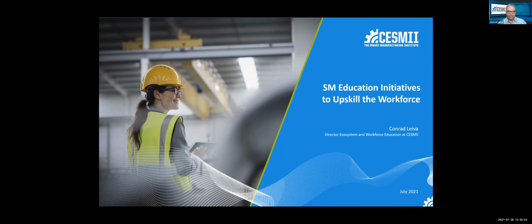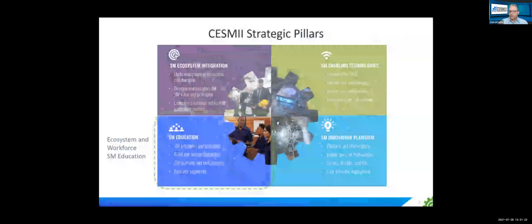Kelly talked about the need for new competency models and new smart manufacturing skills in the workforce. I want to talk about what CESMII is and how CESMII is contributing to that. Those thoughts are very aligned with the thoughts that we have here, the whole team here. I know your team is part of the team collaborating here of educators. If you look at the presentation that Roy talked about earlier, that we posted in the newsletter, you'll see that we're very aligned in terms of those skill requirements.